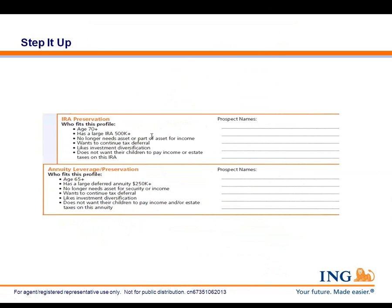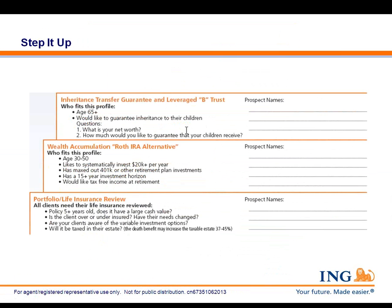But instead of an IRA, it just fits into an annuity product. Going down here, B trusts. If you have a widow or widower who had done some estate planning, have money sitting inside of a B trust. So that would be, there's an A and a B trust in the estate planning. If they have one, gosh, that's just money sitting there. They're probably not doing very much with it. That's just money that's ripe to do a single premium life policy on the surviving spouse.